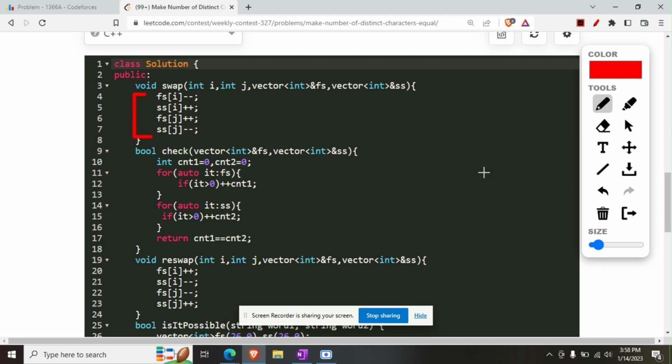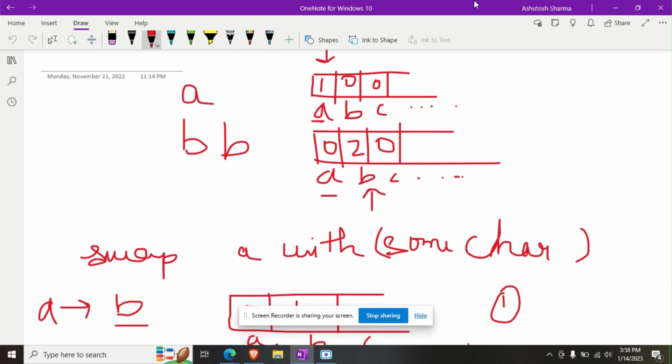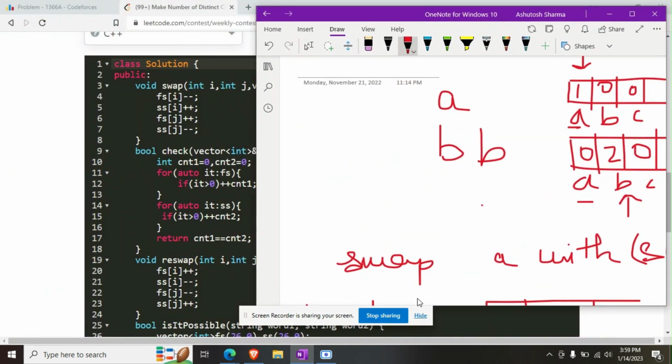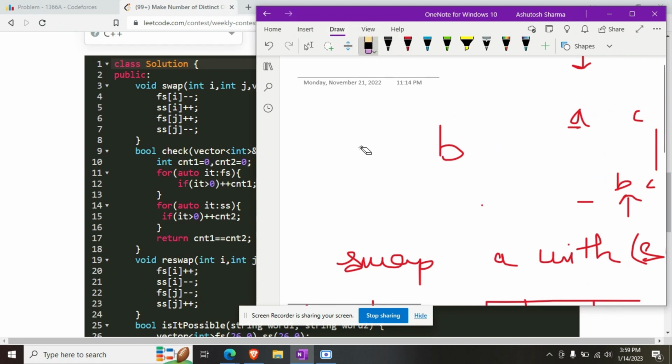So these are the steps that you need to do. Now let's understand this with an example and you'll be good to go for this. So let's just shrink this part right here and we'll be good to go from here. And I'll just erase this part as well. Sorry for the wait. Now let's just rewrite this.